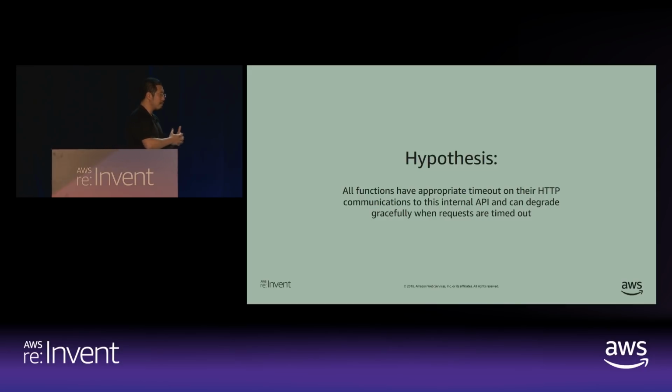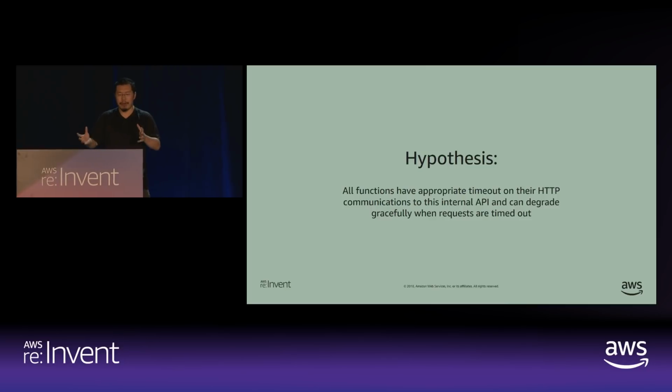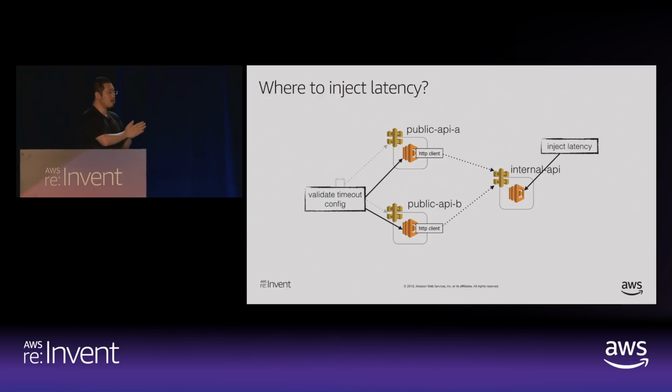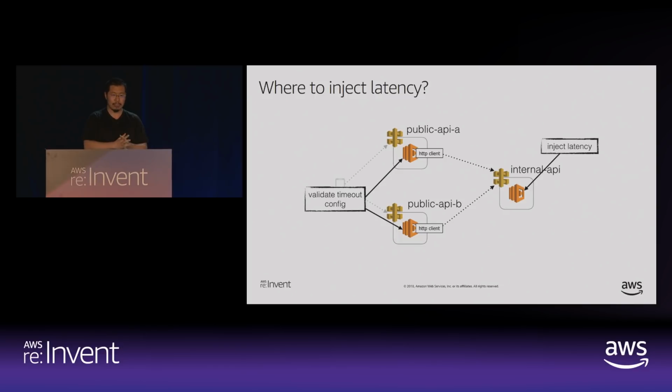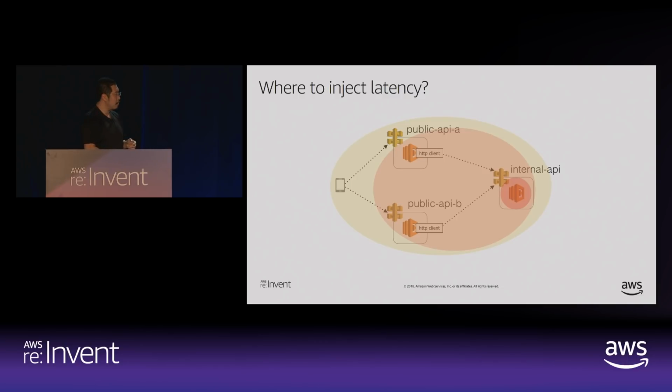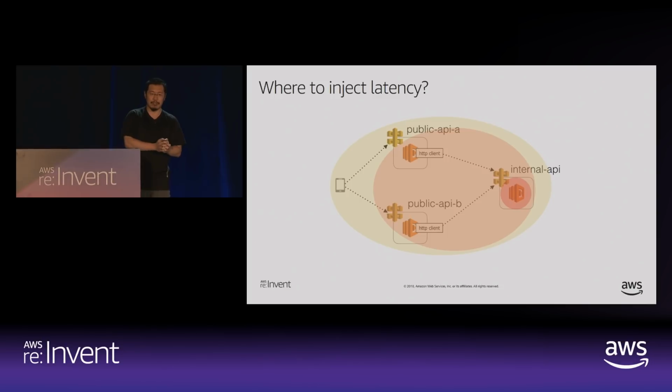But what if you want to expand your hypothesis and say that, OK, when the internal API is slow, it is not going to cause any problem in any of the public-facing APIs that depend on it. In which case, you can also just inject latency into the invocation of a function directly, preferably through some middleware engine you use. For Node.js Lambda functions, there's a middleware engine that I find very useful, and you can use that to inject latency into an invocation. This has got the same impact as if you just inject latency into the HTTP client used by all the public-facing API functions. But your blast radius can be quite big now, because by injecting latency into this internal API function, you can impact all the functions that are on the public-facing side of things.